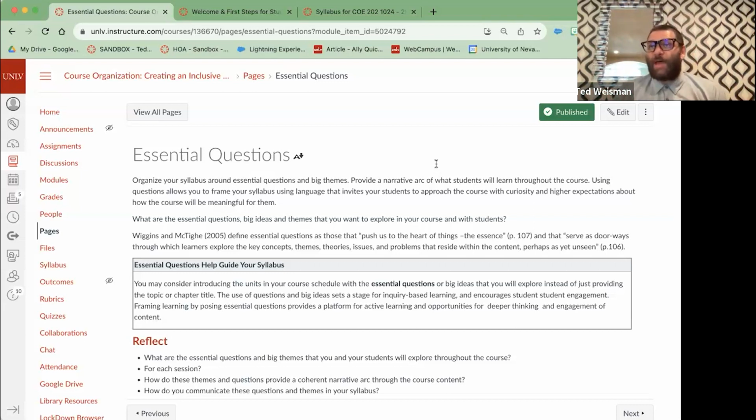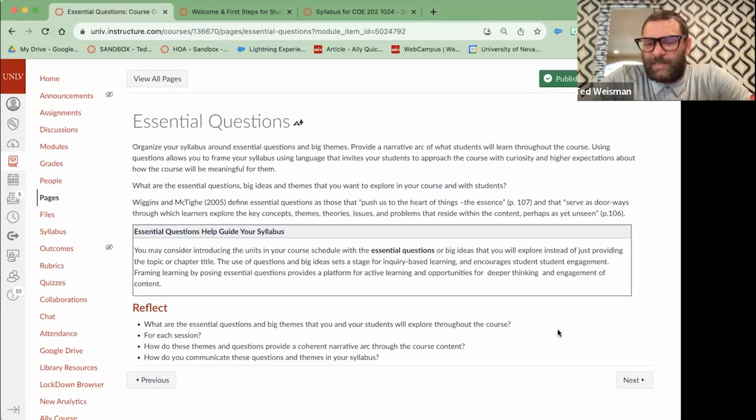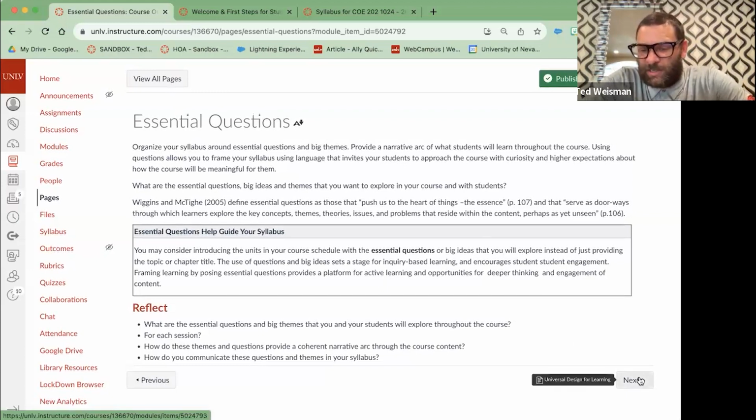But for my course, I teach a second-year seminar, one of the courses. And the big idea is how do we think and interpret information and engage with our peers? That's a big idea, right? So depending on the course, you might be able to answer some of these things, and you might be able to include that in your syllabus.